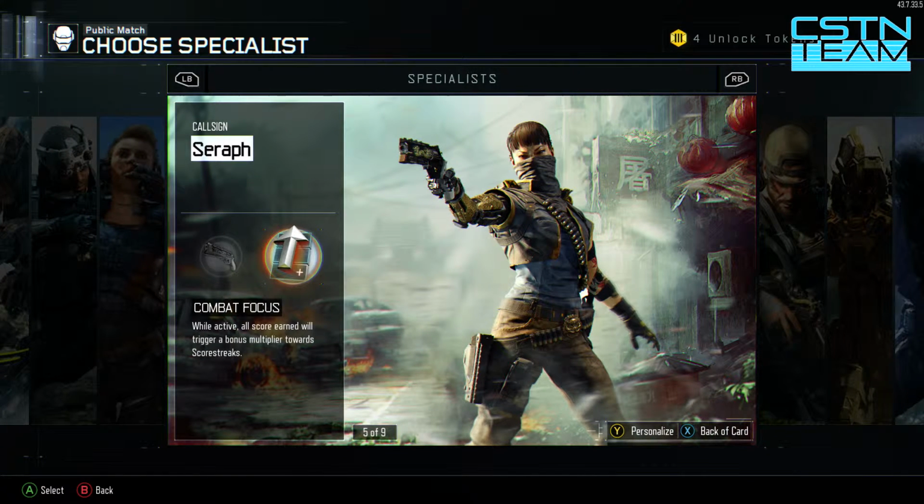But Seraph, in my opinion, with the combat focus is the best, especially if you're going for high score streaks. It just cuts it down. I mean, if you want to, you can also use a few perks that I believe make the score streaks a little less to get, but there's really no need if you're using combat focus and you use it wisely and you don't die while using it.